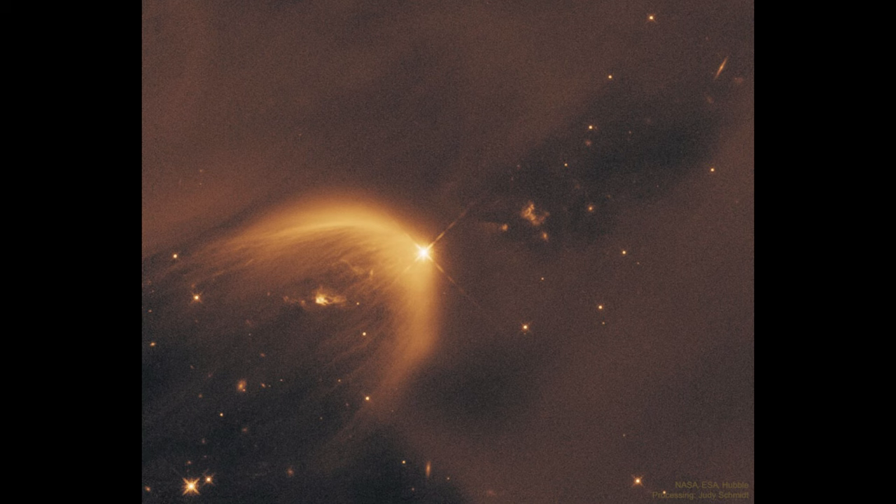So this one is still a protostar. How does it glow if it's not producing energy? It actually still does have energy from the condensation. As material flows into it, it will heat up. So the star will glow, but much more in infrared light rather than strong visible light that it may do later. This was actually first imaged by the Spitzer Space Telescope, which studies the universe in the infrared.